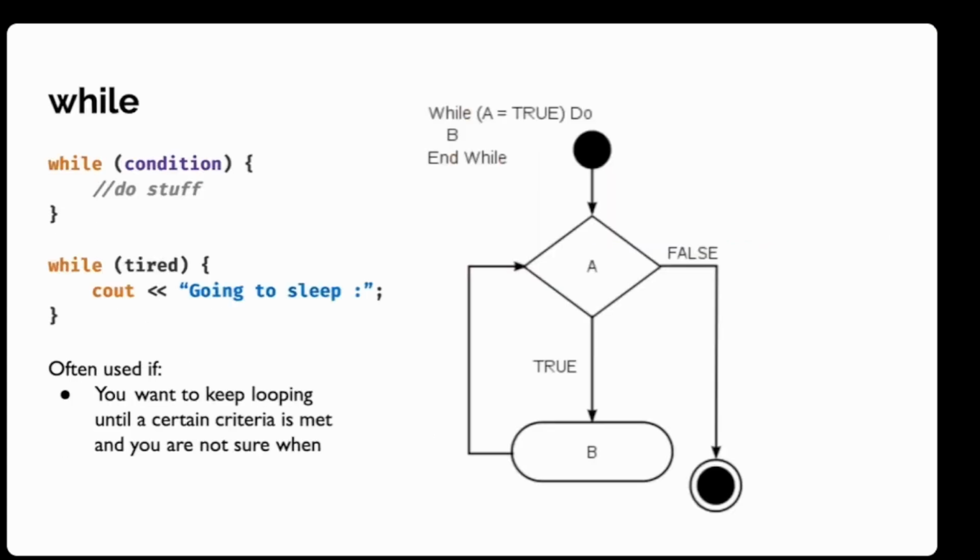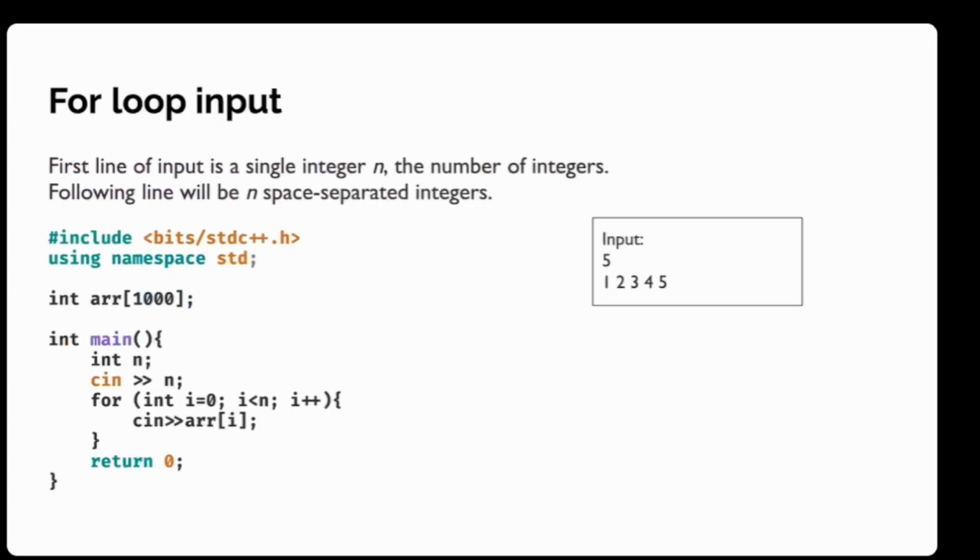So now the while loop. For a while loop, you just put a condition inside the while loop and then it'll do stuff. If this condition returns true, it'll always do whatever's inside here. The logic for this is pretty straightforward. There's not much explaining to do. Condition true, just do the code. If not, die.